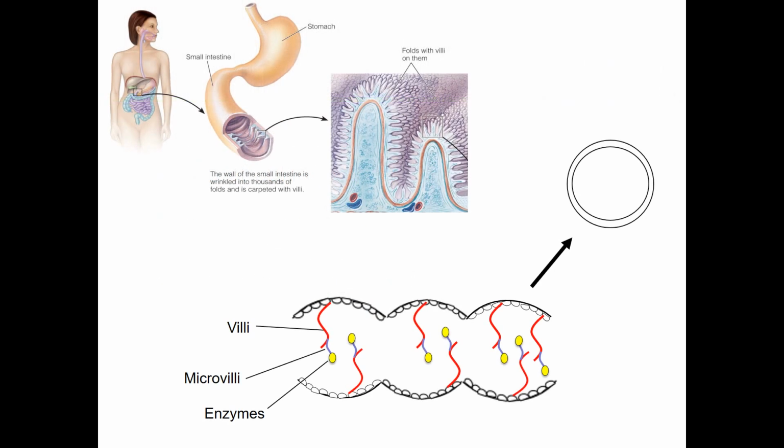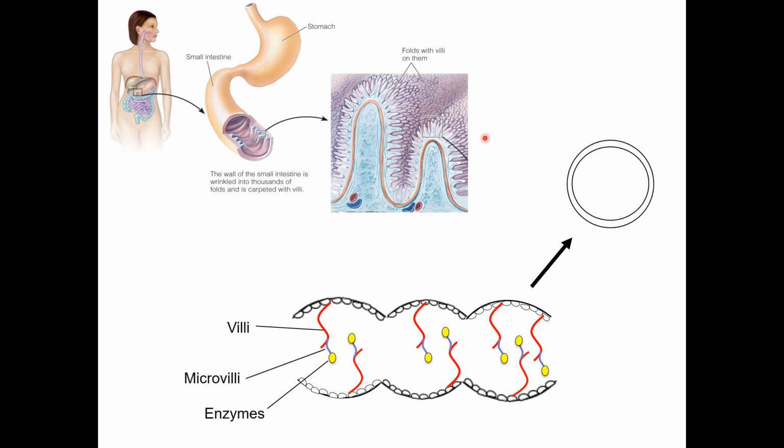So this here is showing us an illustration of what's going on in the small intestine. So we have a picture here for us that shows us the actual small intestine, and here we're zooming in and seeing that the folds of the small intestine actually have these hair-like structures on them. These hair-like structures are what we call villi, and they add a little bit more surface area, and they also help us to latch onto our nutrients.